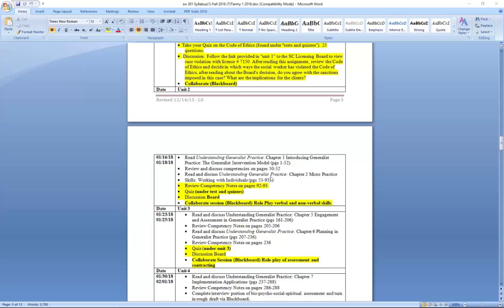If you don't, you definitely still need to read chapter 1 that's introducing you to the generalist practice intervention model, which is something you will be utilizing when you get ready to do your final role play exam. So it's very important that you read chapter 1 and get a thorough understanding of the generalist practice, looking at the generalist intervention model.